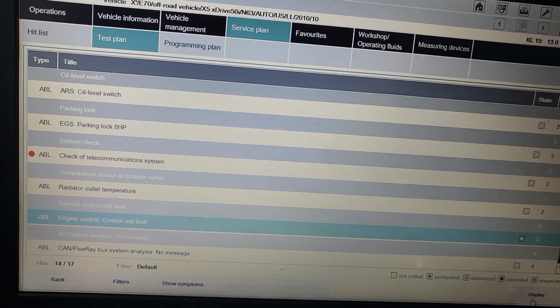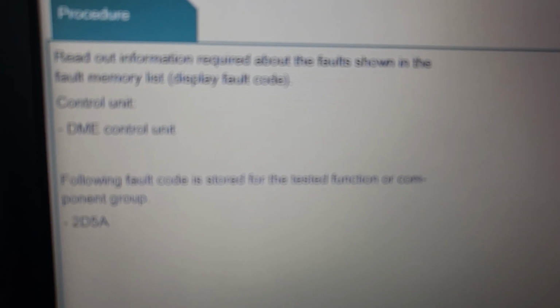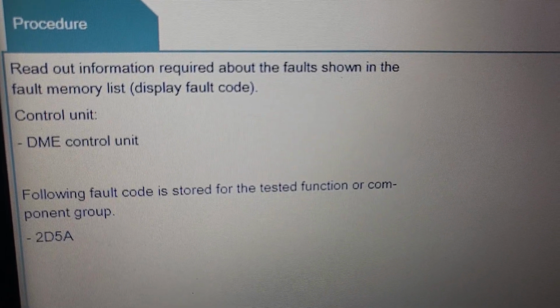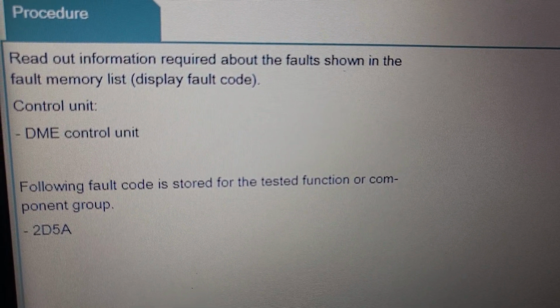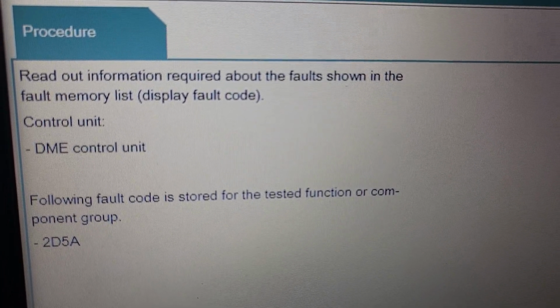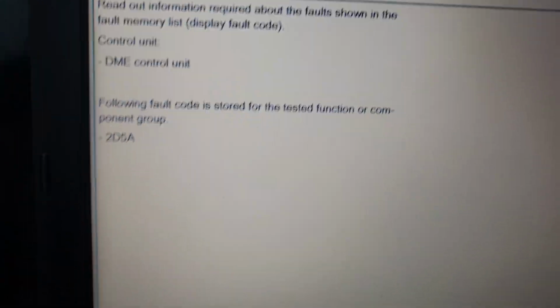Display. DME engine control unit fault. Let me continue. What does that mean?